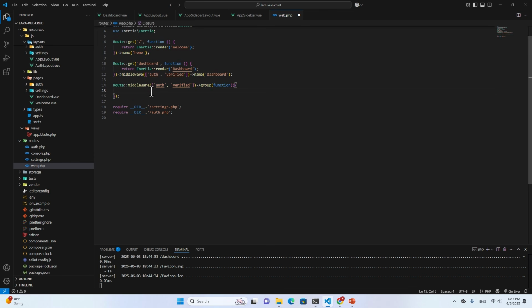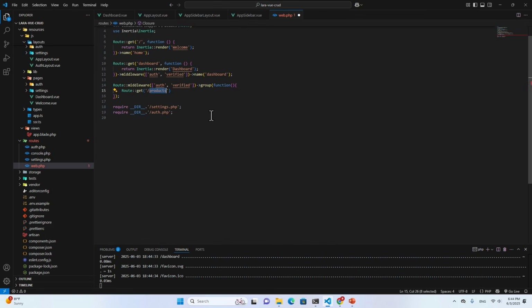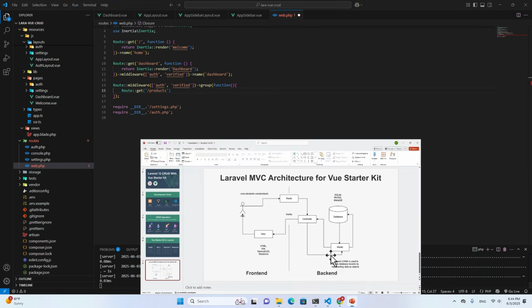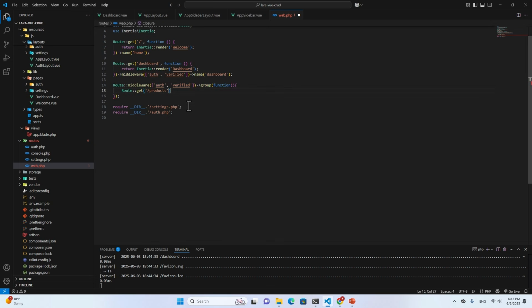For example, if we use route get, so if a user sends a get request to here, products, okay, this route is this route. If the user clicks on products, then I want it to go to the controller.